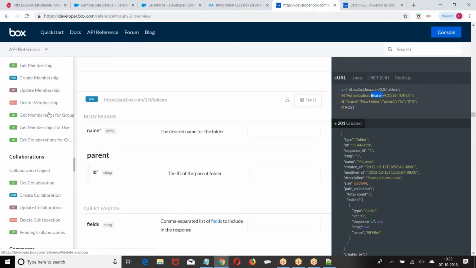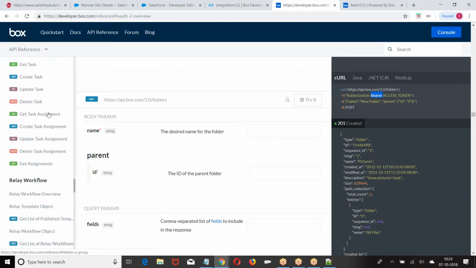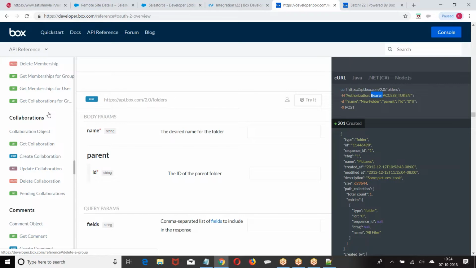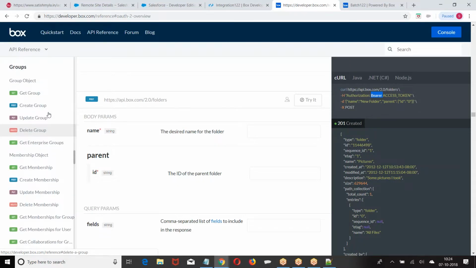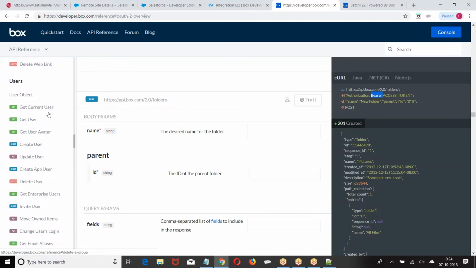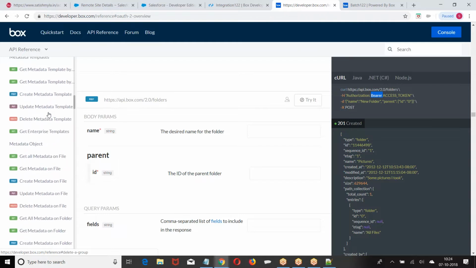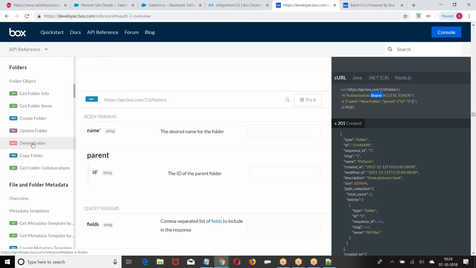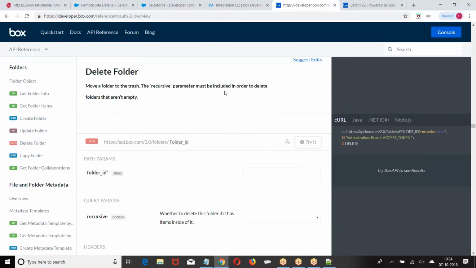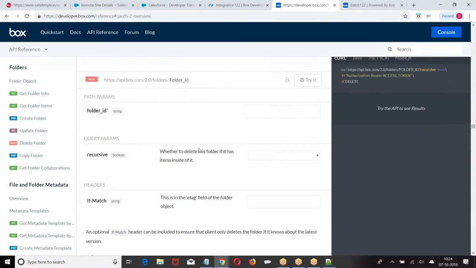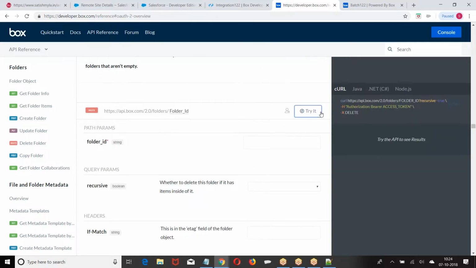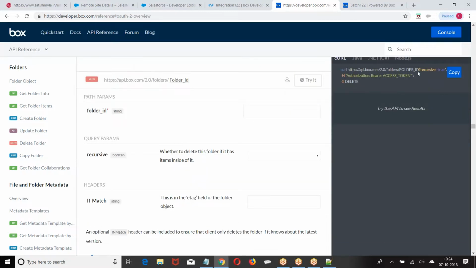Delete group. Yeah, delete a folder. If you want to delete a folder, they told folder ID, right? If you pass the folder ID, simple, they told, give the URL.